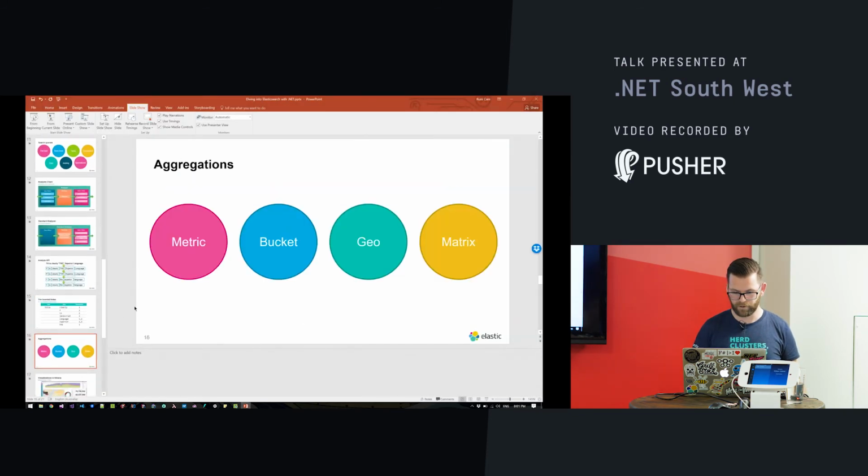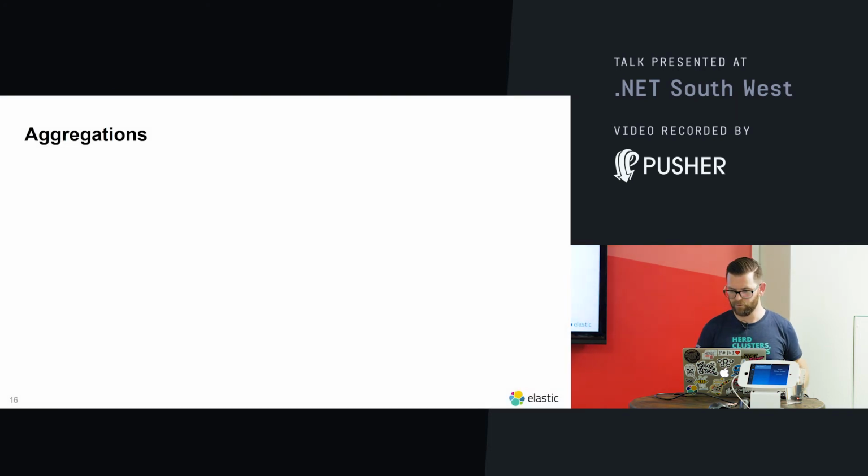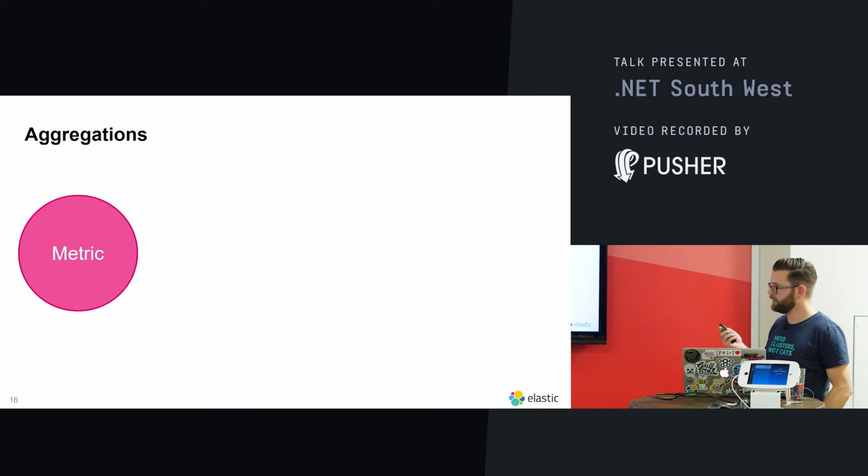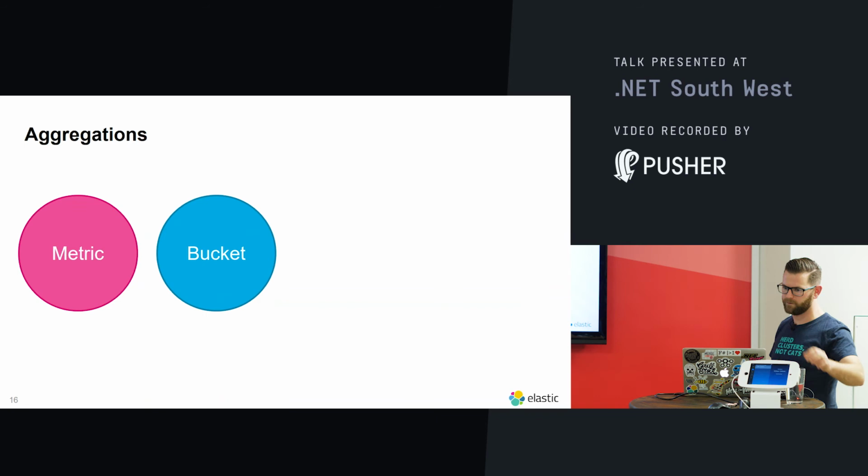I'm going to fly through aggregations because they're kind of cool. Yep, so that was all search. It's very, very useful for lots of things, but you can also aggregate your data. So metrics, being able to aggregate individual metrics, sums, averages, mins, max, that kind of thing. So individual values, getting those out of there.